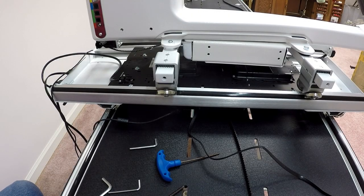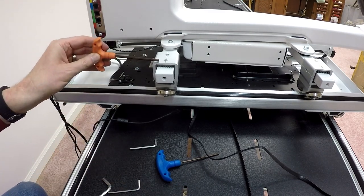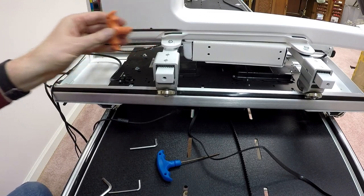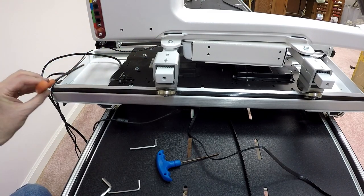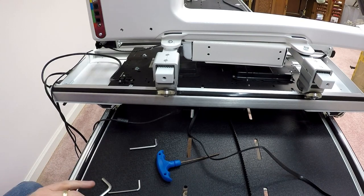Okay, now we're at the step where we're going to install the encoders. The encoders basically control the speed of the needle when you're sewing and moving the machine around. There are actually two of them. One of them attaches to the sewing machine. Again, this is going to go back and forth, so it controls that motion of the machine. We're going to put the other one on the carriage, and that controls the left-right portion of the machine.